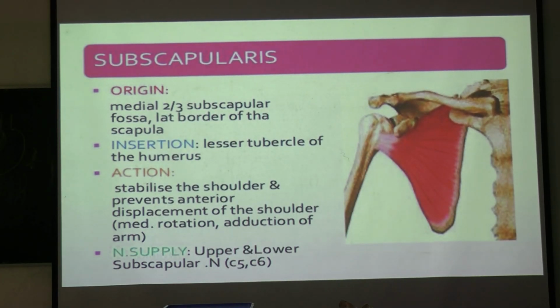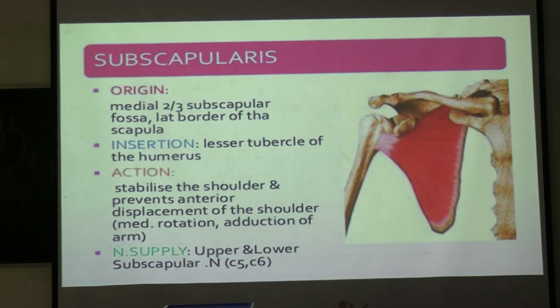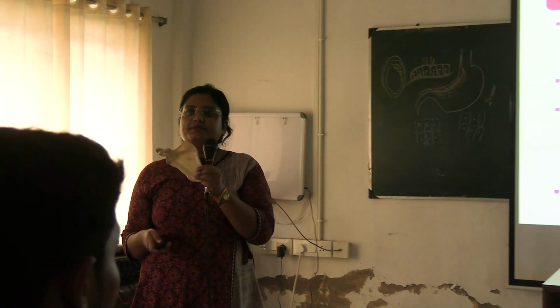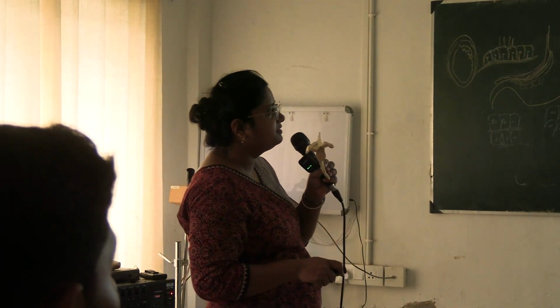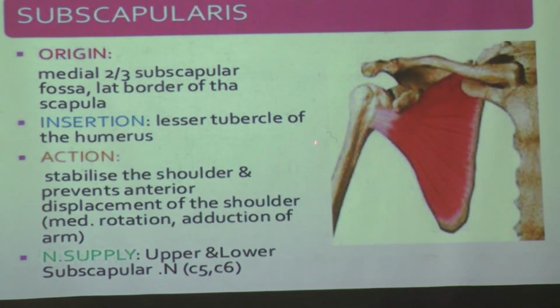you can see some ridges over the costal surface. These are intermuscular tendons of the subscapularis. Intermuscular tendons give strength to the muscle. So, insertion is into the lesser tubercle of the humerus. Here, the lesser tubercle of the humerus, and this is the bicipital groove. The rest of the three were inserting here.